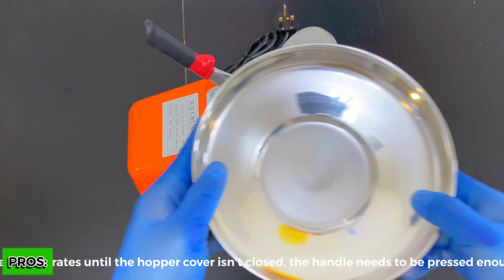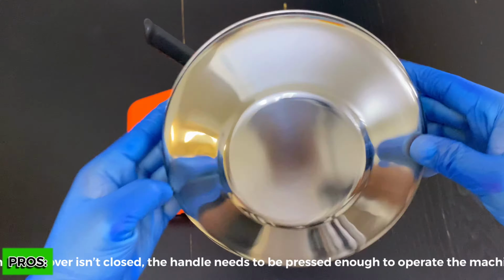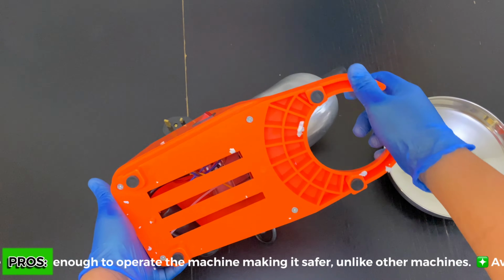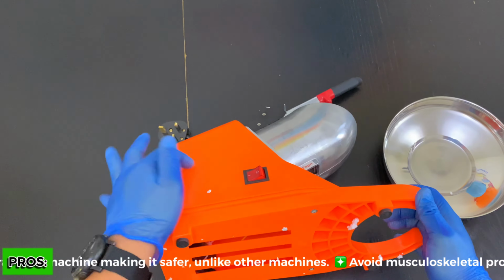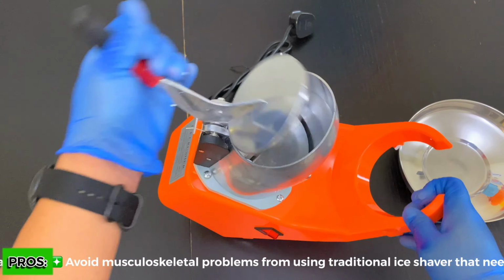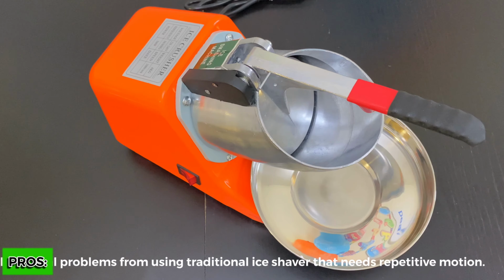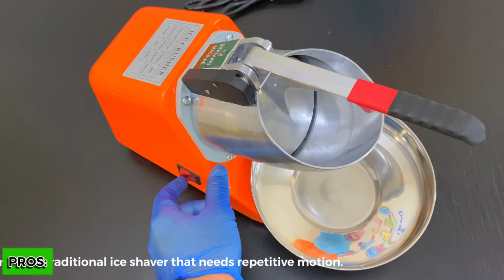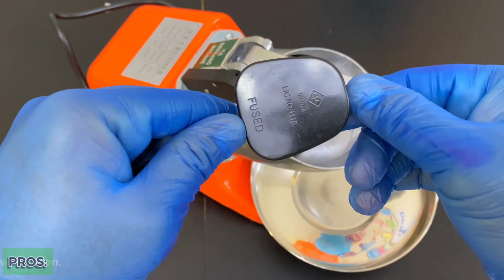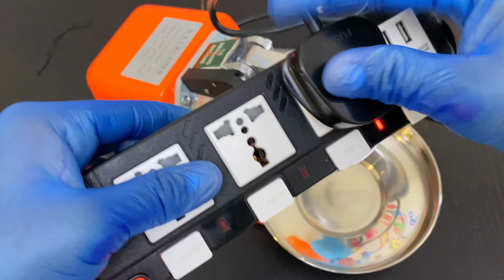It comes with the stainless steel plate and the on and off switch, constructed with plastic and steel. There's nothing much to it, just a switch on and off, and the 3-pole cable with fuse. So, let's plug it in and put it into the test.